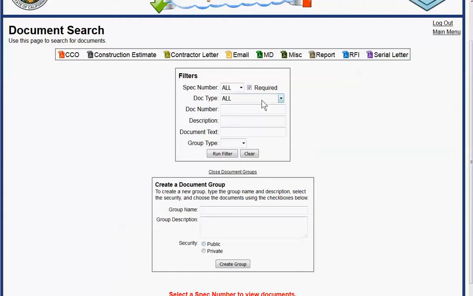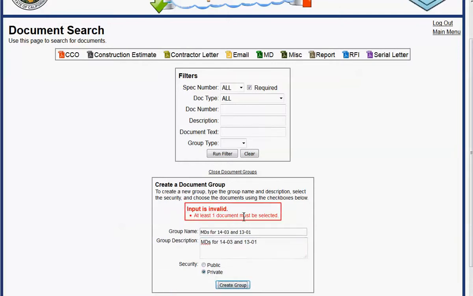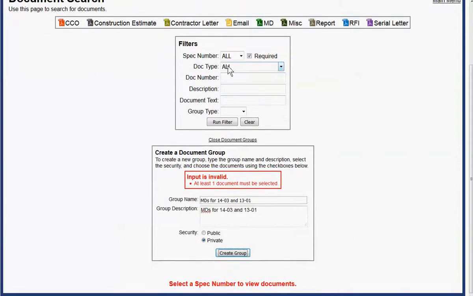We'll see that later. Okay, I'm going to create a group called MDs for 1403 and 1301. The description is not required, but I'm going to just paste in the same group name and say it's private. If we hit create, it tells us that to create, we need to at least select one document.